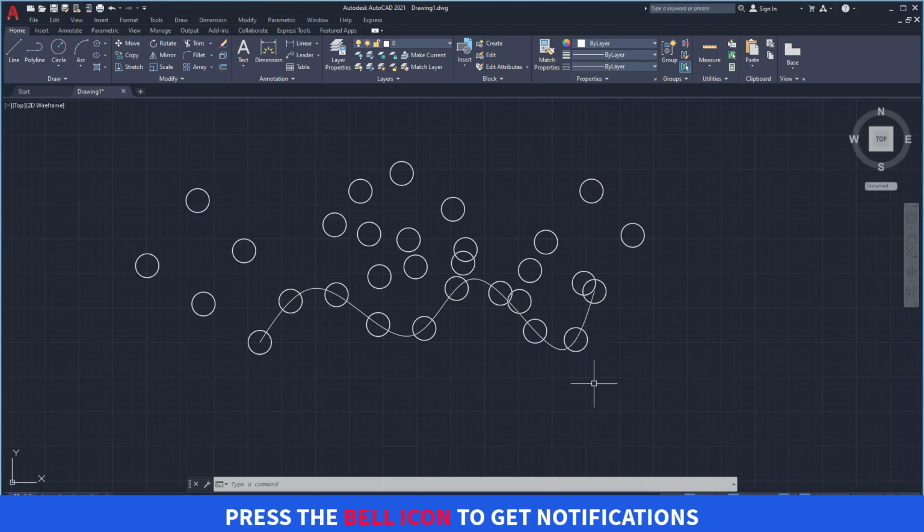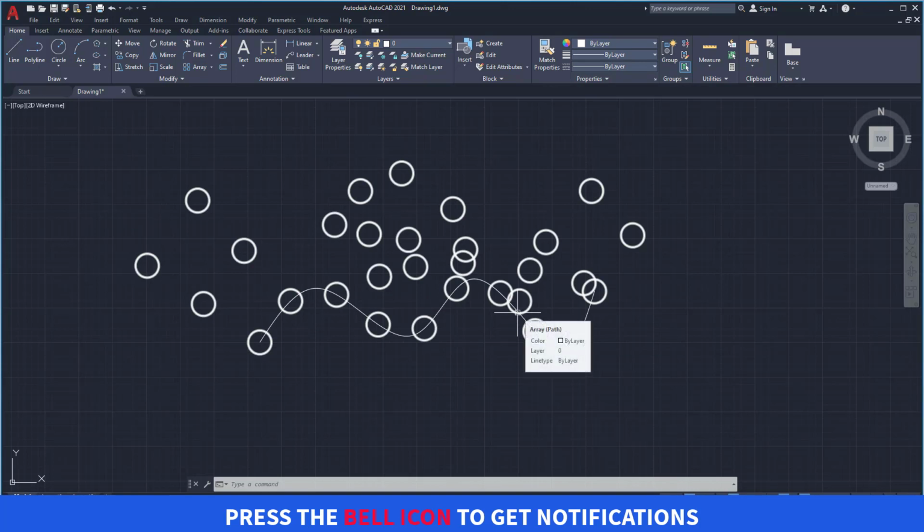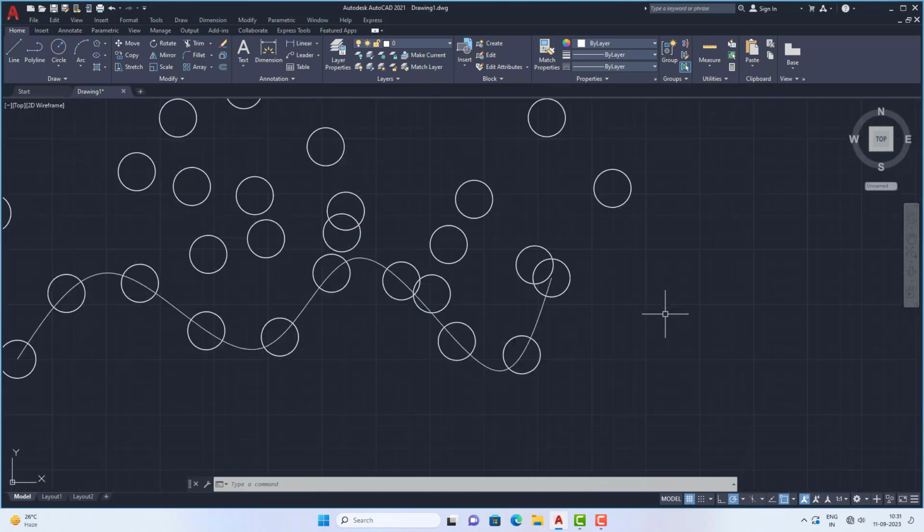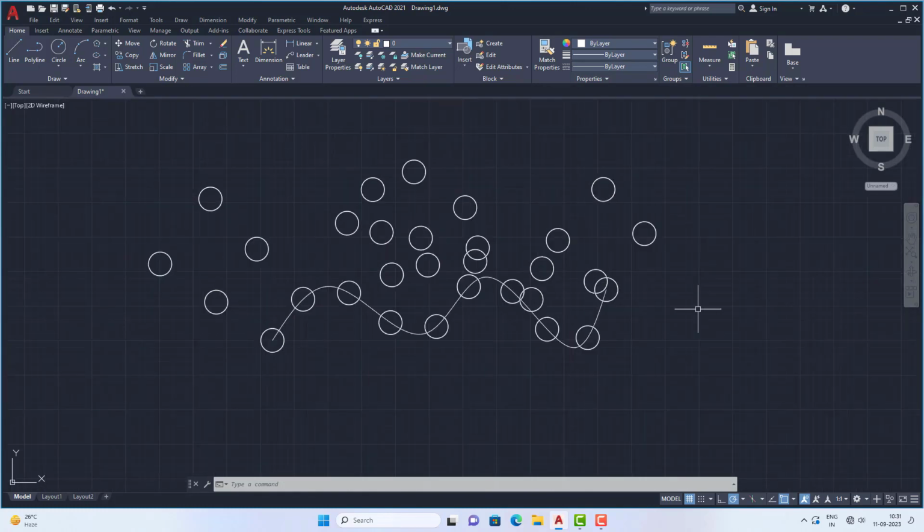And if you want to copy the items in a circular pattern about an axis, then you need to go for polar array. And if we have any regular shape like splines or any profiles, and you want to fill that profile with some items, then in those cases you need to go for path array. So like that we will use these arrays most of the time.